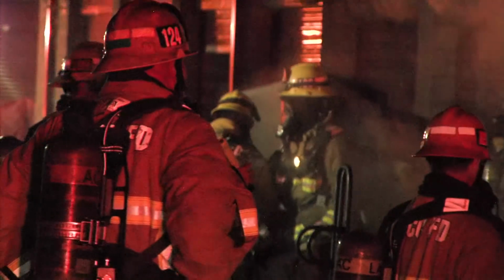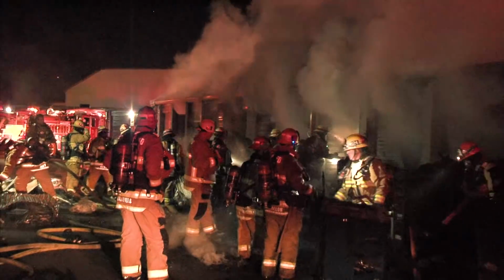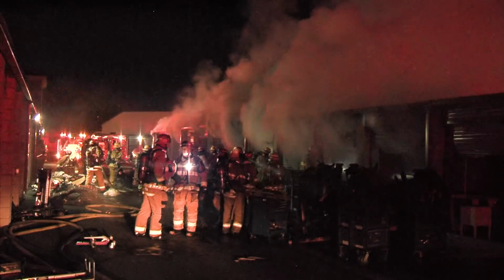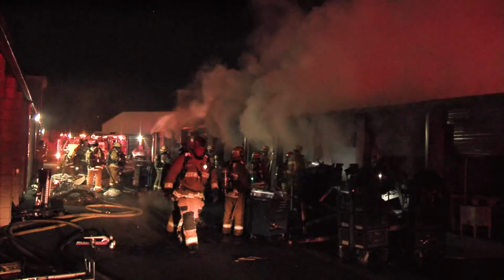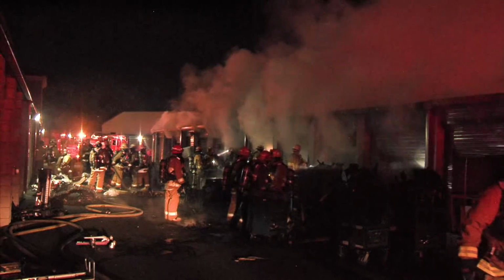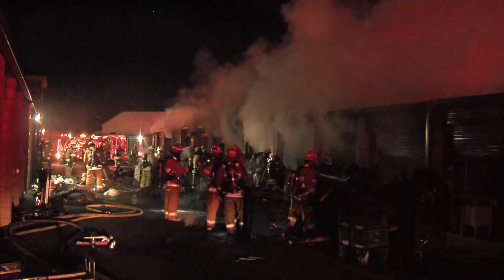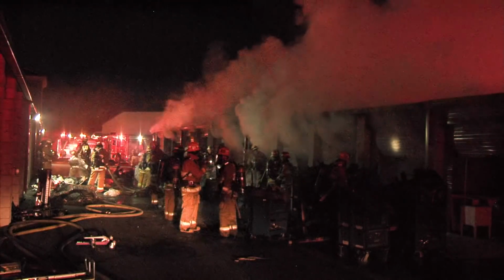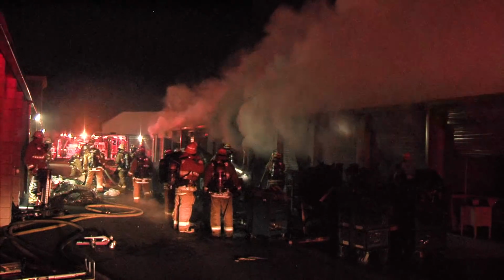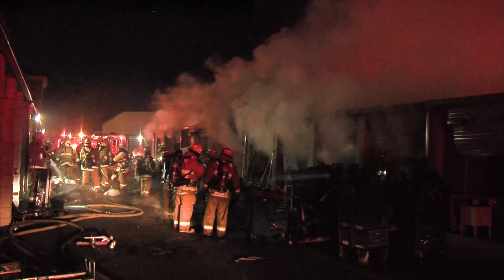A situation that has grown tremendously over the last half hour from about 5 storage units now to about 10, with this fire nearly doubling in size from the get-go, moving very feverishly through some of these tightly packed storage units. And we're seeing units about 15 to 16 storage units down now showing smoke. With a fire this size and this involved, they're going to be here for quite some time working in the mop-up phase, quite simply more than 5 to 6 hours.